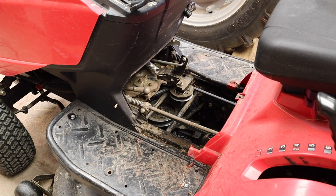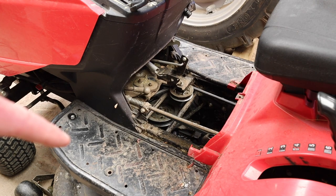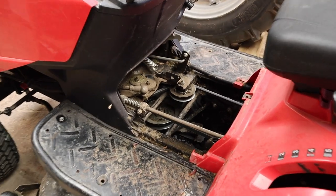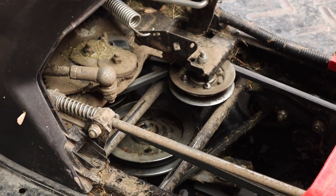Okay, so again, just to orient yourself, this is the left hand foot pedal. Obviously you can see we've got the seat here, etc. So hopefully that gives you your orientation. I'm going to just zoom in on this piece here.